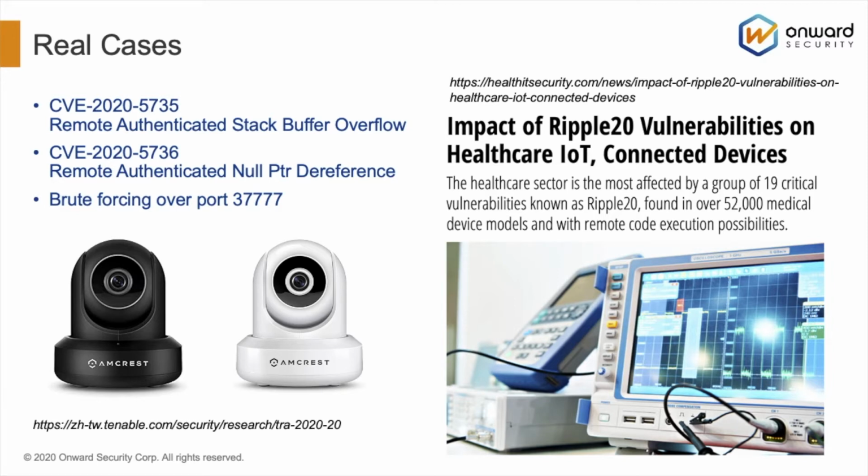The other real case is about Ripple20 vulnerabilities. Ripple20 is a well-known TCP/IP stack used by medical devices, healthcare, and IoT and connected devices. If your product uses this TCP/IP stack, your device may be vulnerable to Ripple20. As a hacker, I can use these vulnerabilities to control your device or remotely execute any system call or command to take control of your device.